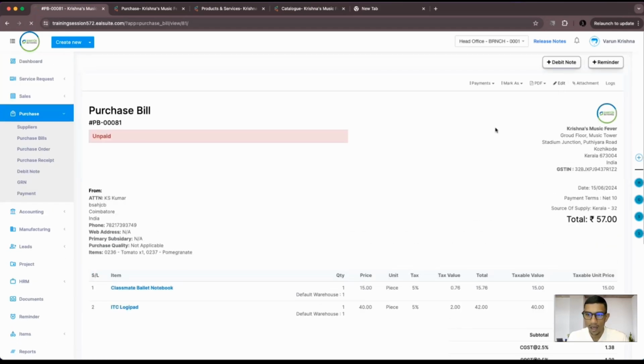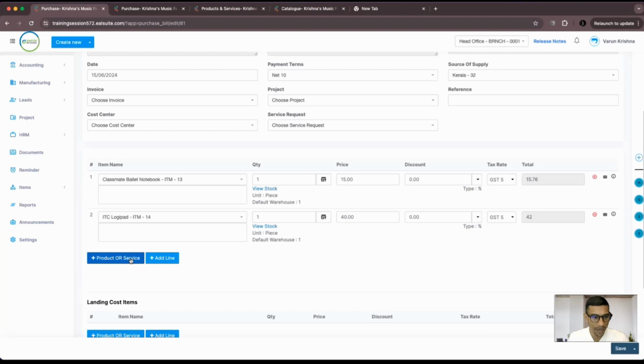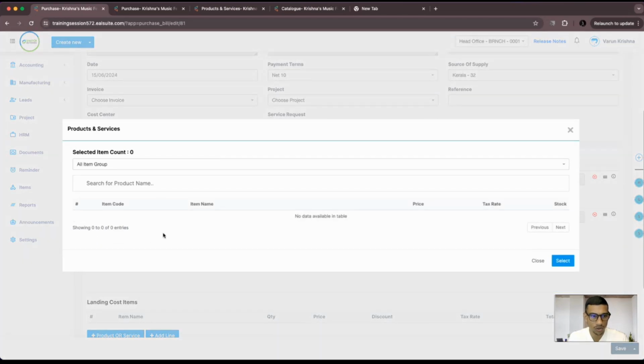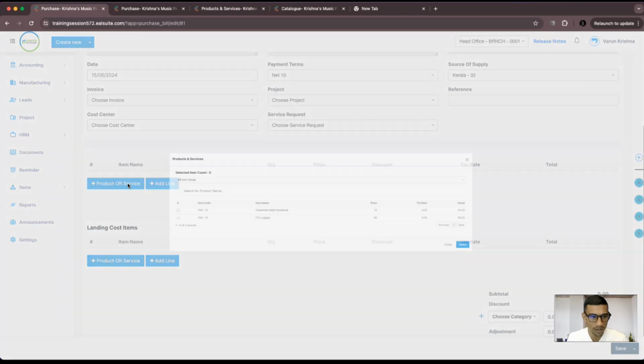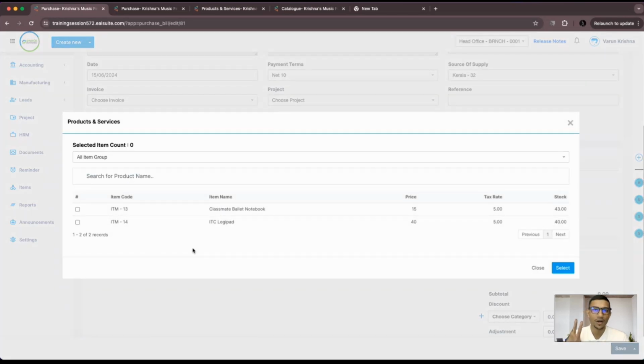All right. And we can also take a look into this. We can click on add product or service and it won't be showing you any items right now. If I remove this, it will be showing you only the 2 items. So in such a way, the items can be restricted from the view list as well. So this is the way in which the supplier's catalog, or fundamentally how the catalog function works out. I hope that nobody's having any doubts here. If there are any doubts, please ask.